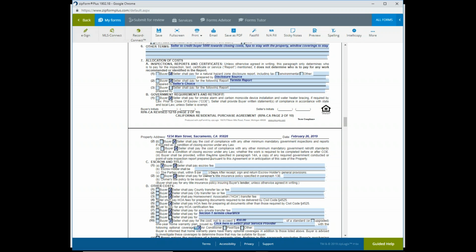Item number seven B2. So if you get a seller that counters your 2,500, then can you wait and see what the inspection is? Yeah. Then you can negotiate. But if the seller blindly accepts Section 1 clearance, then the seller is obligated to fix it all. No, I'm saying if you're representing the buyer. Yeah, if they counter back, then just accept it. It's okay. Just accept it, but then when the report comes back, let's say they've capped it as a seller, they cap it at 2,500. If the repair comes back at 4,000, then either A, the seller will say, "No, I'm just going to fix it," or B, the seller says, "Hey, I capped it at 2,500." Either you take the 2,500, or C, you just cancel. You just don't accept it. Okay, that's it.